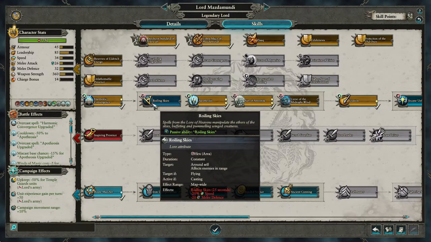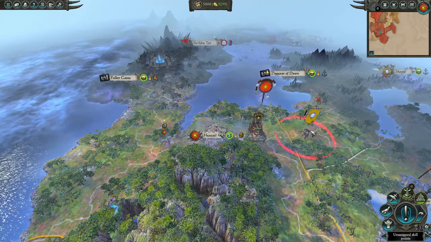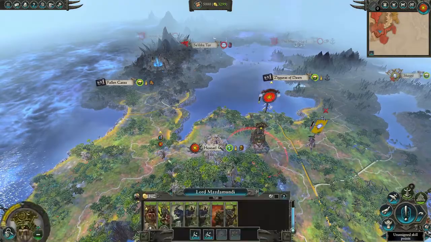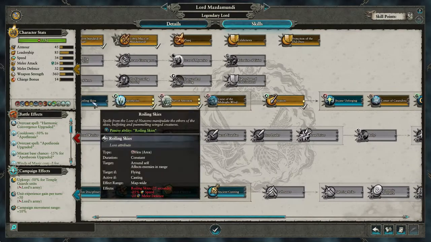Rolling Skies isn't going to help you unless the enemies are flying. And I really hate this in this game, where there are two banners that do pretty good things, minus leadership or minus melee attack, but it only affects flying units. There aren't that many flying units in the game. Hell, you start off attacking Norsca. They have no flying units. Then you go fight Dark Elves. Most of the roster that they're going to field is not flying units. The AI doesn't fill the roster really with flying units. So there's no point in grabbing those two.